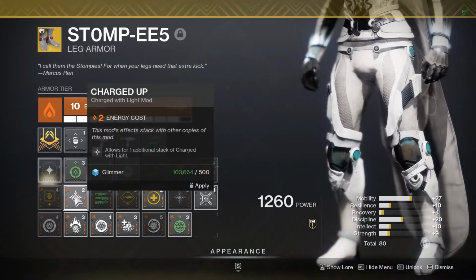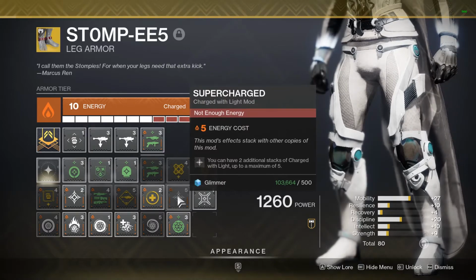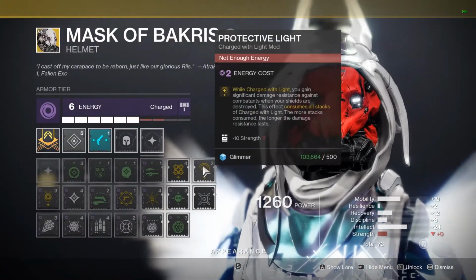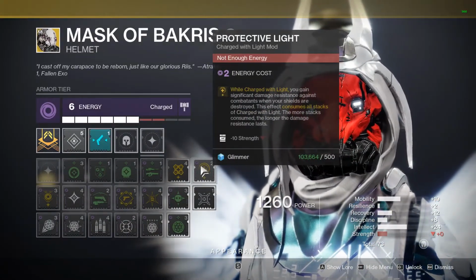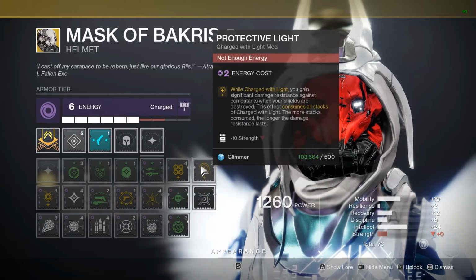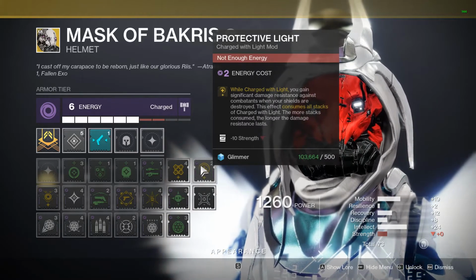Charged Up allows for 1 extra stack, going up to 3 stacks total, and Supercharge allows for 2 extra stacks, going up to 5 total if all are equipped. So if we took all this info and applied it to Protective Light, if we had 5 stacks of Charge of Light from all these mods and had Protective Light equipped, we would consume all 5 stacks at once if we became red health, allowing for a greater damage reduction than only having 2 stacks.